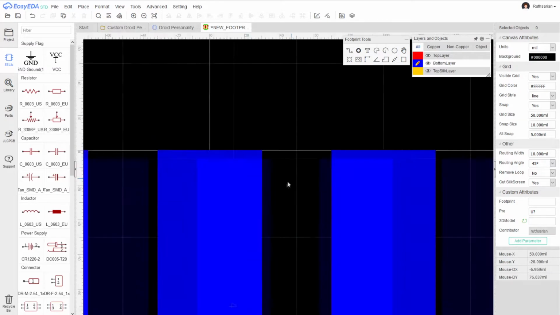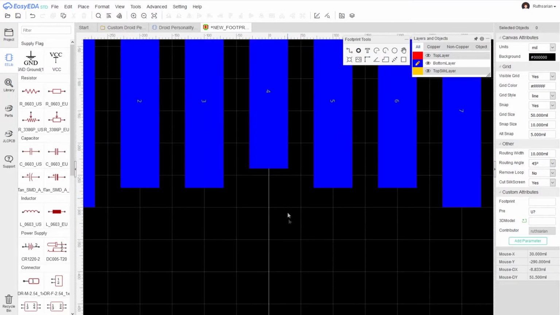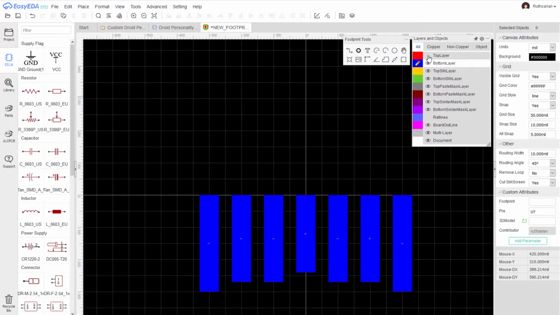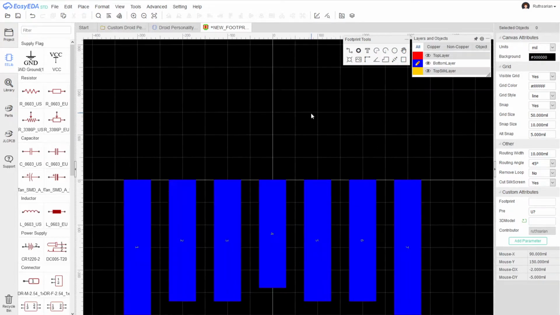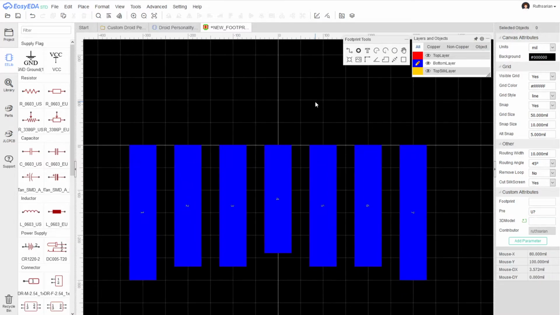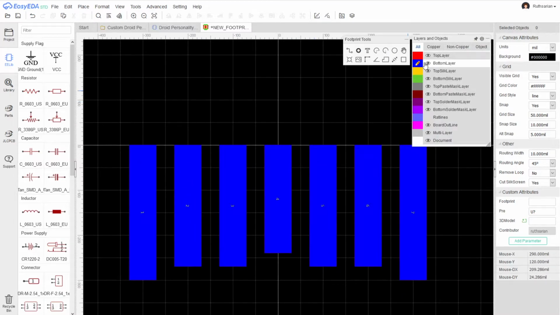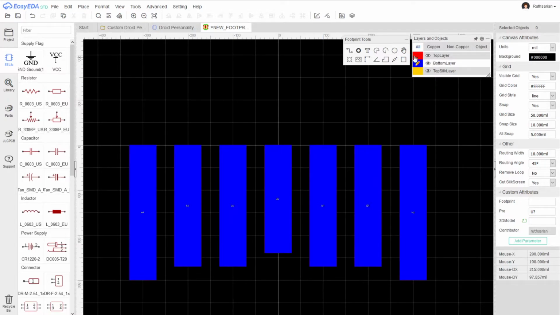So now in theory, if I turn off the bottom layer, the top layer is exposed, and we can see they're lined up on top of each other. Great. The other thing we need to think about real quick is on the backside of the chip, the bottom layer, the numbering is going to be reversed.